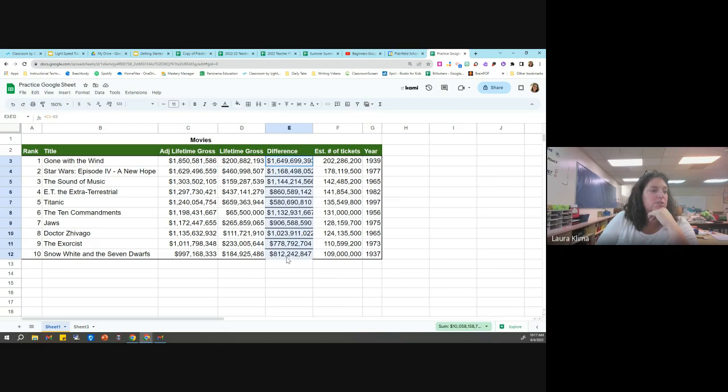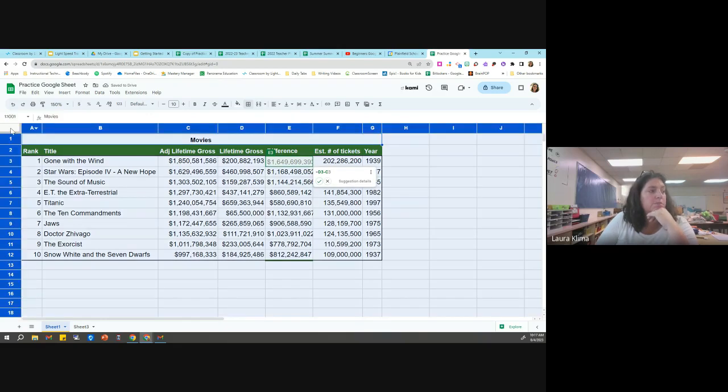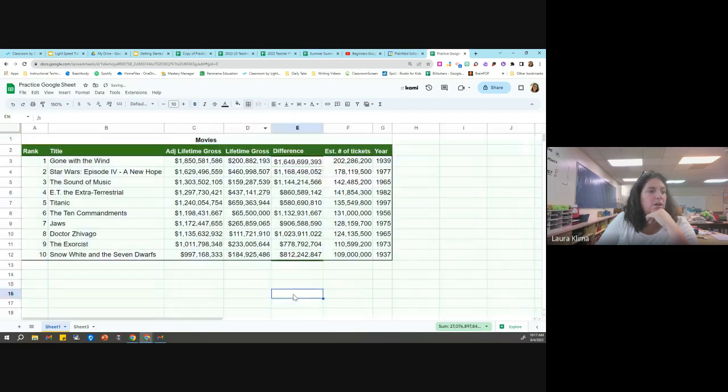It looks like it used that border, so I could go back up and I could reformat that really quick and take those out of there. And then maybe just come back to this bottom one and add that back into the bottom. So it looks like I lost my top. So sometimes you might have to go back and reformat some things. It also looks like we've lost our spacing. So I'm going to highlight here and just double click in between so I can get all of that spacing the way I wanted it. Okay. All right. So that is if I am creating those formulas on my own.